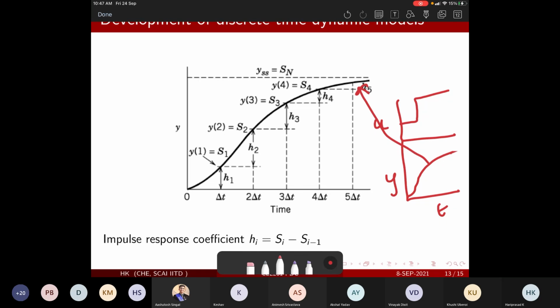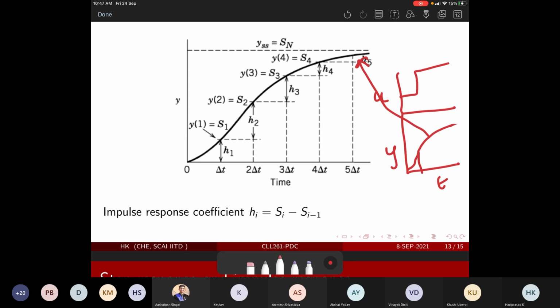Then, of course, let's say this is sample 1, this is sample 2, sample 3, so on and so forth. So you fix this delta t, which is the sampling time, and based on that you segment the figure. You drop a perpendicular from here to delta t, you drop a perpendicular from here, so on and so forth. This would give you this sort of a structure, and so the impulse response is this point. See, these are the impulse responses, the stair heights of the staircases. One staircase is this, one staircase is this, so on and so forth.